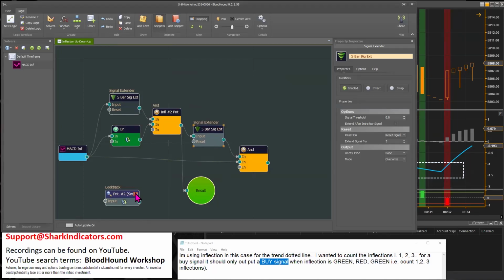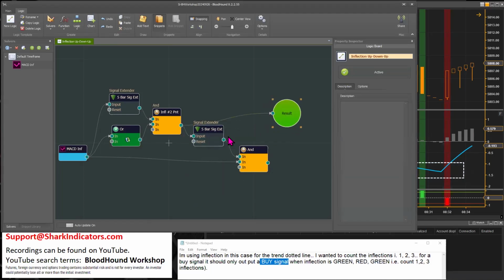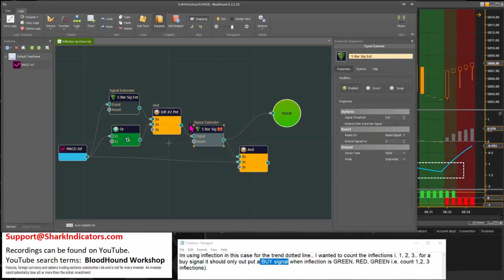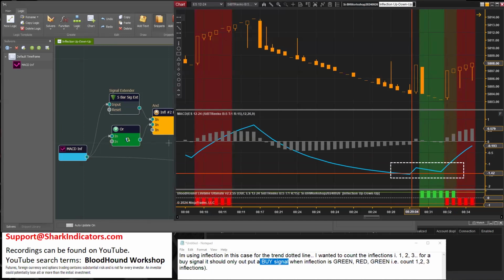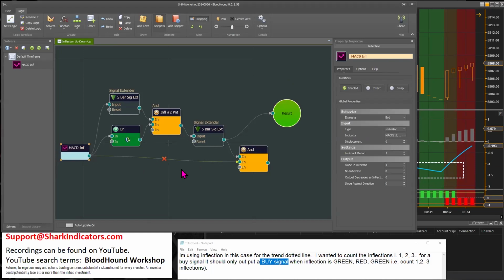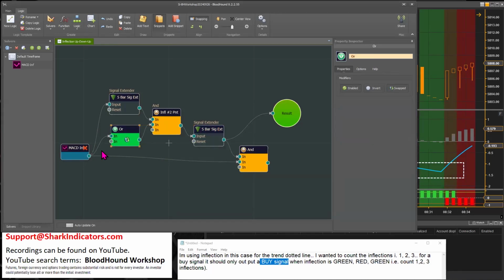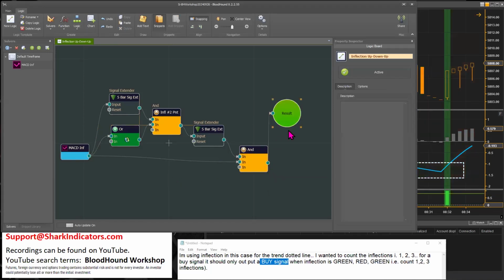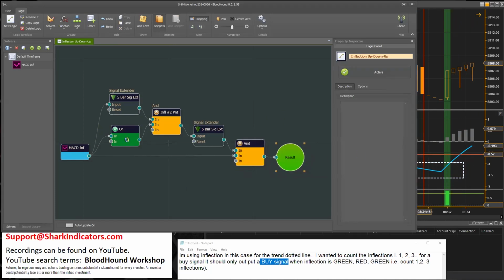Actually, I'll go ahead and just leave it like that. So let's just delete that, and we'll leave it this way. Doesn't really matter. And then again, we took inflection number 2 and put it in a signal extender to extend it forward until inflection number 3 happens. Again, this inflection solver is giving us all the inflections that we need. We just needed to use some signal extenders, reverse one of them, and then ultimately, there we go. And there's our signal.